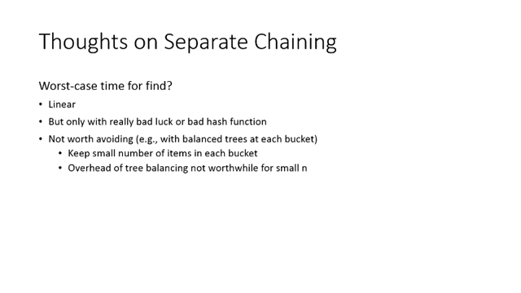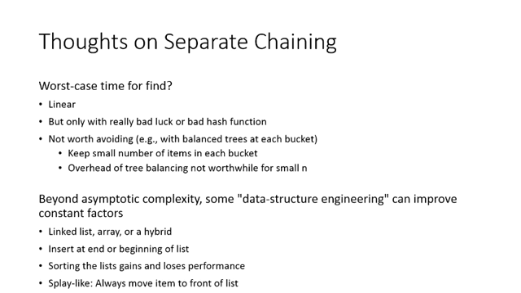So what will be the way of avoiding this worst case scenario? You will use small-sized buckets connected to each index. So you can have a balanced tree for each of the 10 index values in the hash table. In this way we can avoid the worst case scenario in separate chaining. The best thing we can do with separate chaining is use a linked list implementation or an array implementation, or you can combine array and linked list, which I have shown in the diagram for separate chaining.